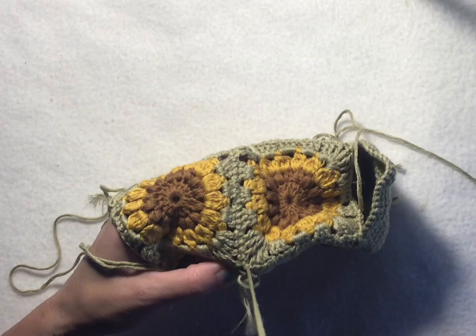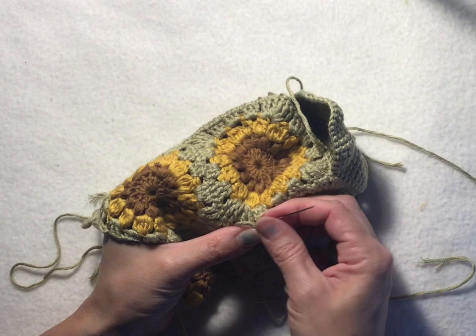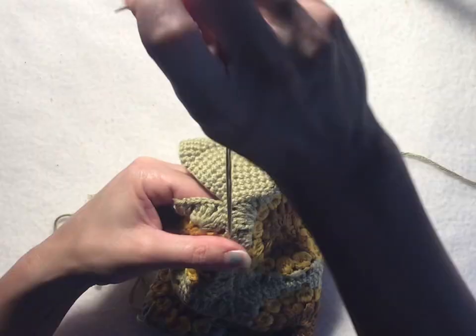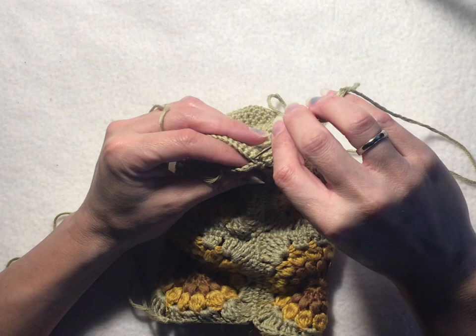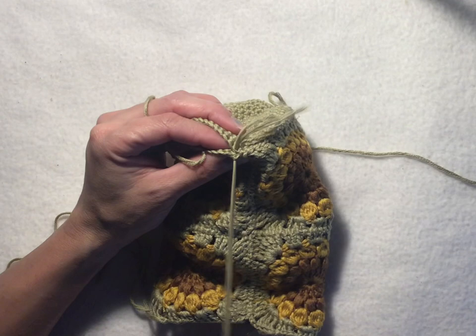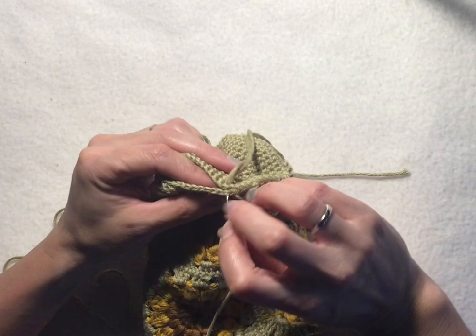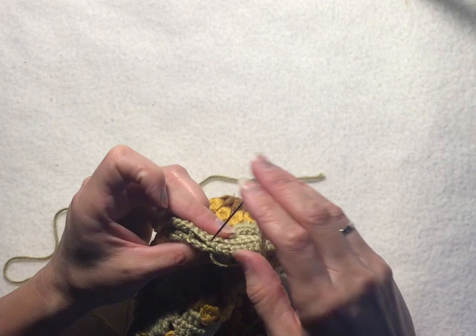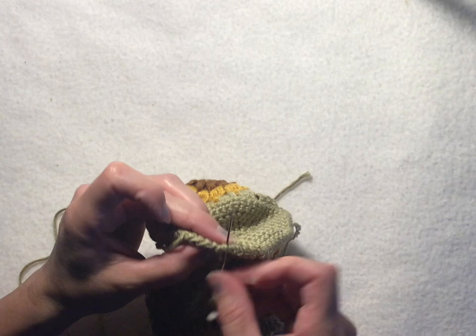All right, now that we've got that side down, I'm just going to run my needle down this side in order to get down here and sew together that last little bit of the bottom. All right, and then I like to add a couple more little stitches right into that seam. And then you just simply weave in and tie off your remaining yarn.